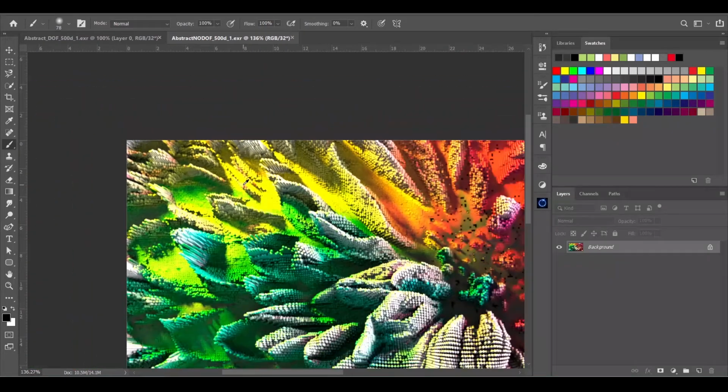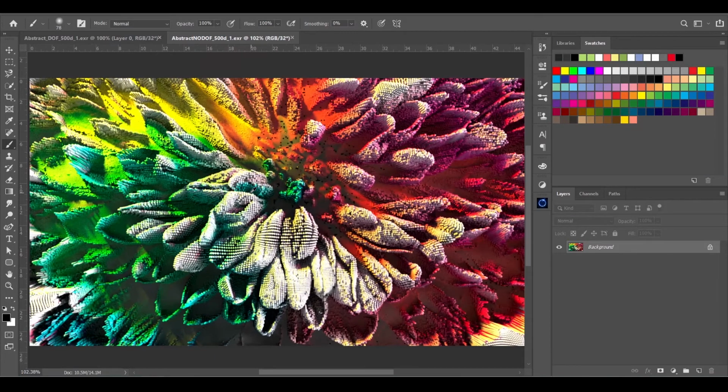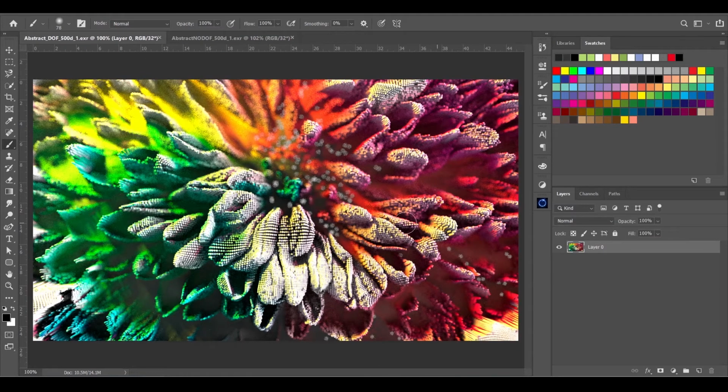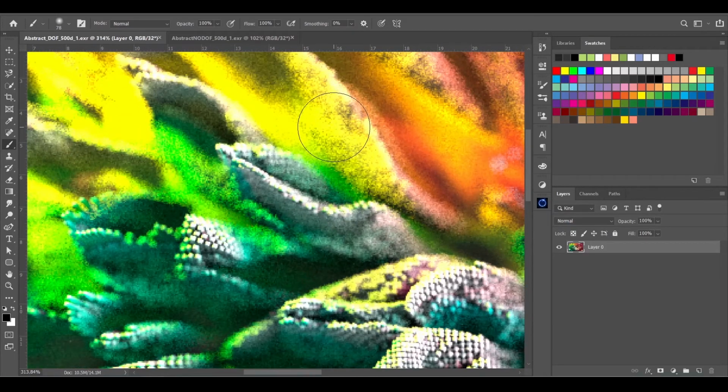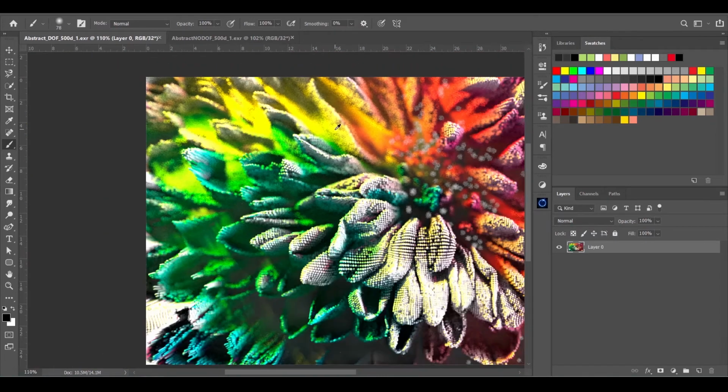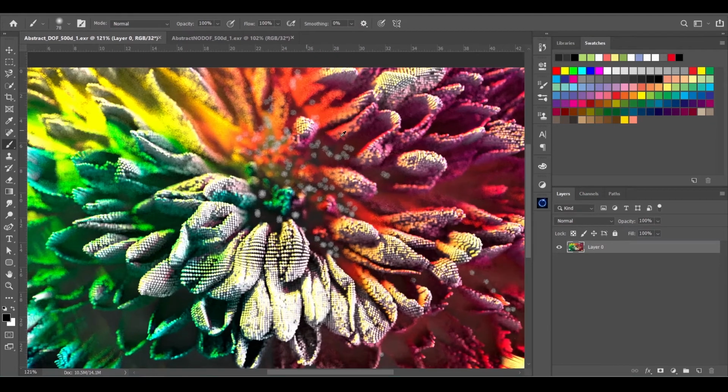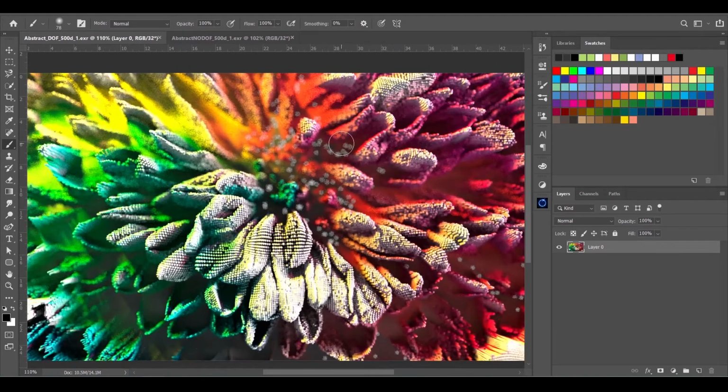Okay, and you see this one has no depth of field. There is no depth of field happening, but I have another one. So in this one you see the far area is blurred. Of course there is noise. Like I said, I did not change any noise or render settings. So this is straight out of the render.